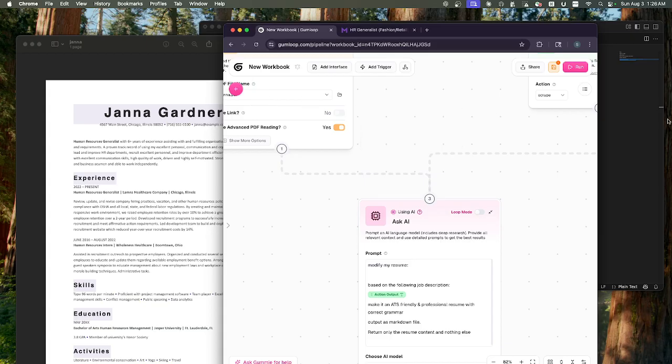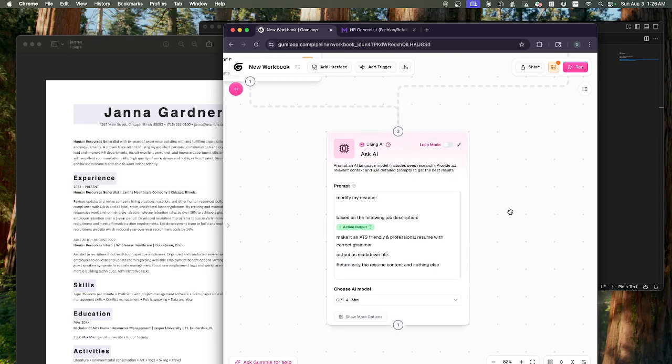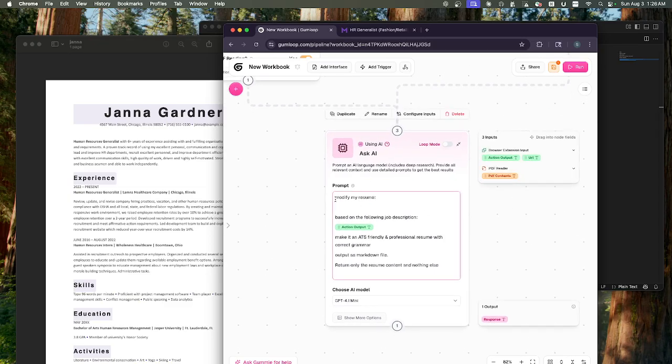Once you get these two, one reading the PDF file and this one on scrape, then you want to put in a prompt. Okay, the prompt is, you want to say, okay, modify my resume, and then you want to put your PDF content here.